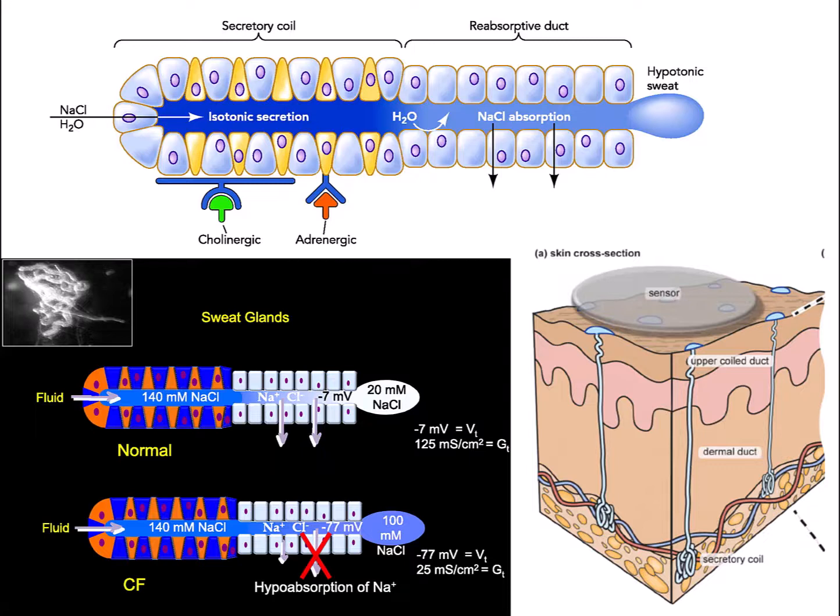In somebody who has cystic fibrosis, that chloride channel is defective, and it's not moving the chloride from the sweat here coming up through the duct back into the body, which means that sodium chloride is going to be in higher concentration. Here, it's 100 millimolar when it comes out to the surface of the skin. So that's going to cause a really salty tasting sweat. Now you normally can taste salt in your sweat, but it's not as salty as it would have been had you not had your chloride channels working properly.